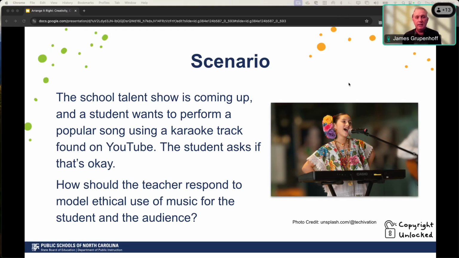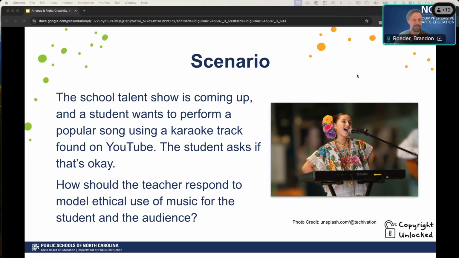Is that okay? Yes, it's possible it is, but in terms of the legal principle, it really should be determined by looking at YouTube's terms of service or whatever. You could have a karaoke machine that's been purchased, and the student wants to use the karaoke machine. Along with that purchase of that piece of equipment, there should be some guidelines for how it can be used. Most likely, in a nonprofit scenario, it's going to be okay to use.